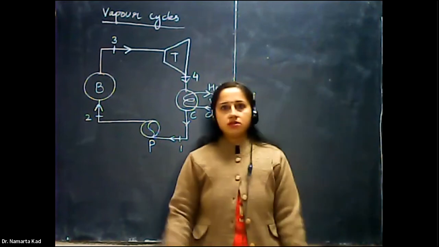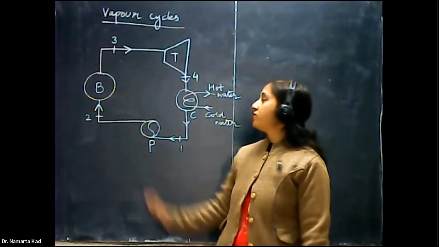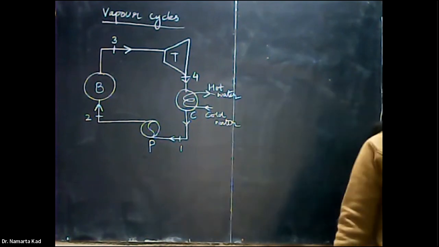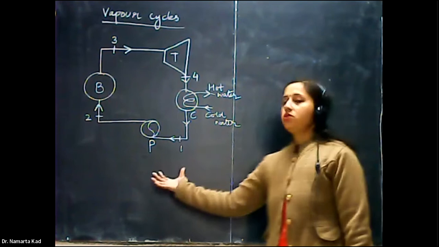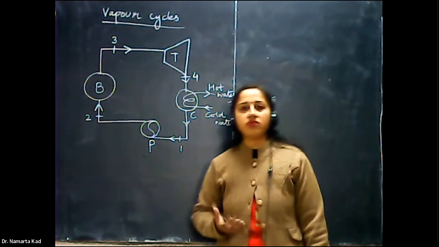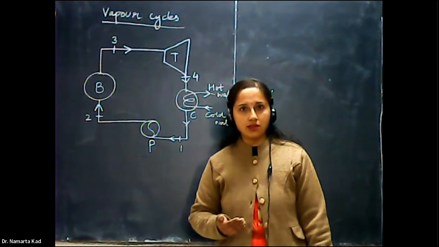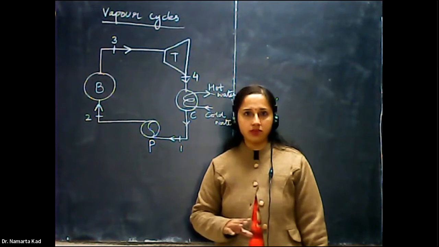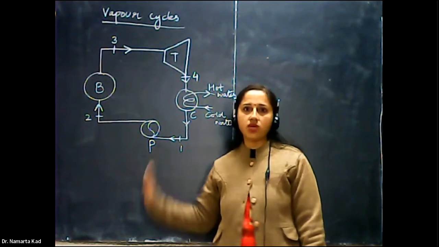So, hello students. Today we are going to start with the various vapor cycles, as you have seen here on the board. A simple vapor cycle is drawn, and in our syllabus we have to cover some of the vapor cycles like Carnot cycle, Rankine cycle, regenerative reheat cycle, and binary vapor cycle. So these are the four cycles which we have to cover.